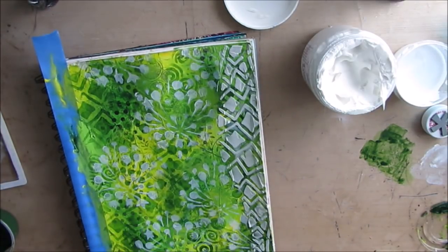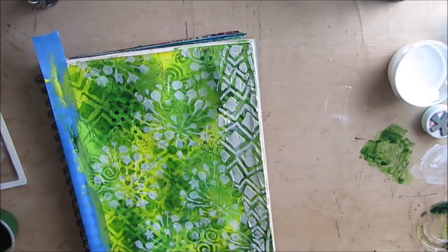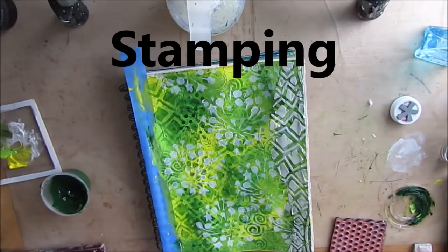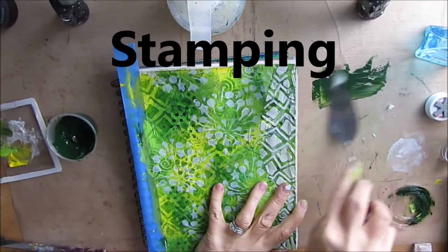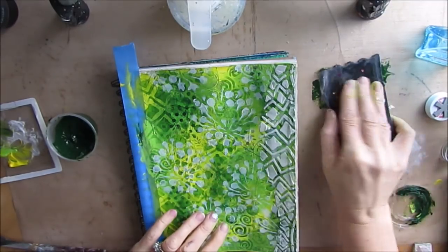And I just take the palette knife and I scrape some of it where I didn't want it to be. I'm just adding that little bit of texture. Usually I add more, but on a small page like this, it's limiting. You have to edit how much you put. So now I'm going to do some stamping.